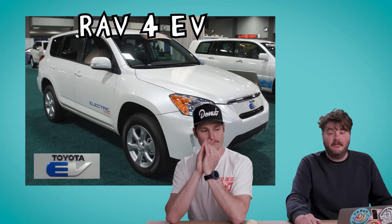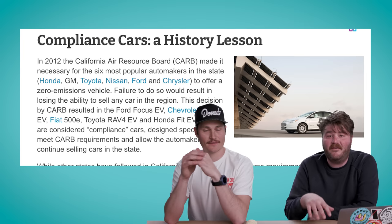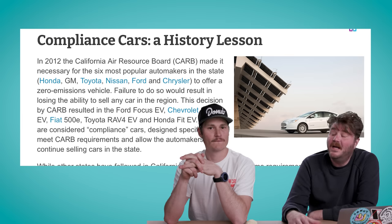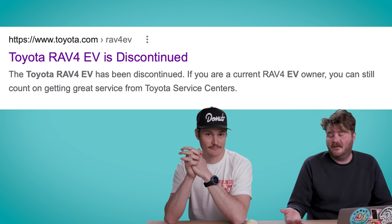The next few cars on this list were only sold in the USA, but interestingly they're not technically American cars. Sometimes foreign companies make special edition cars only for the US. One such example is the Toyota RAV4 EV. This was not only a US-only car, it was a California-only car — known as a compliance car. Basically, in 2012, California mandated that if large car manufacturers wanted to keep selling combustion engines, they also had to offer zero-emissions vehicles. It came with a very detuned Tesla Model S motor, was super expensive, didn't have very good range, so obviously it was killed.